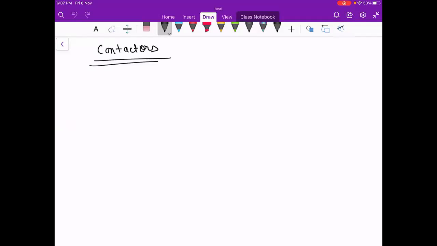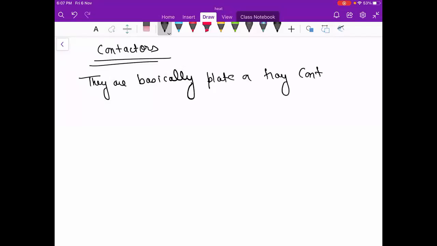But how do they actually work? Contactors are also in mass transfer. There you will design the absorption tower, so at that time you will get a real feeling of that. I will give you the basics of why contactors are used and the different types of contactors. They are related to mass transfer, basically plate or tray contactors, used in plate columns and tray columns in absorption, in distillation, and all that.